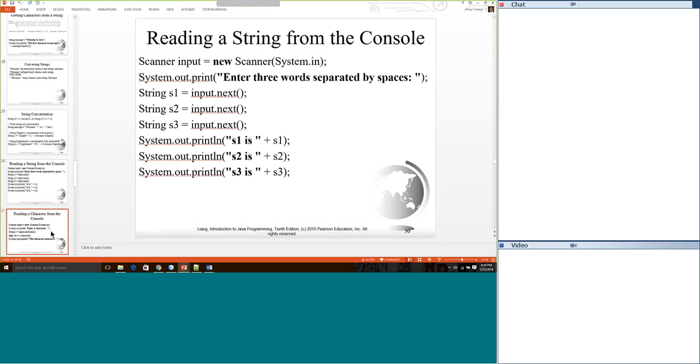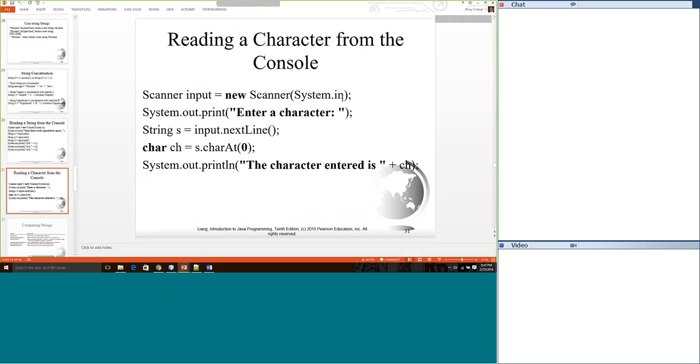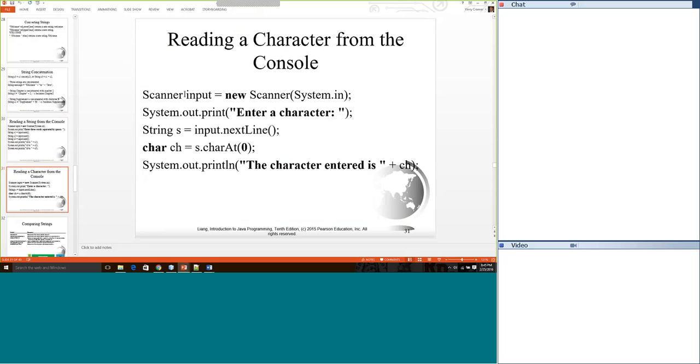Reading a character from the keyboard. We're getting scanner input, so we are going to create a reference variable. The name of it is input, so that means it's going to have a pointer pointing to the area in storage where we're creating the object of the type scanner. And this new keyword will create that object, and we will use System.in into this reference variable.